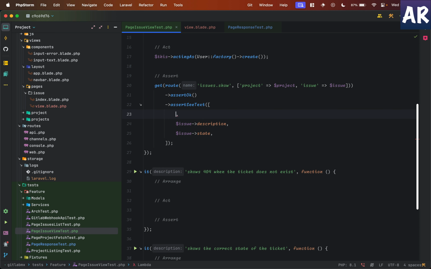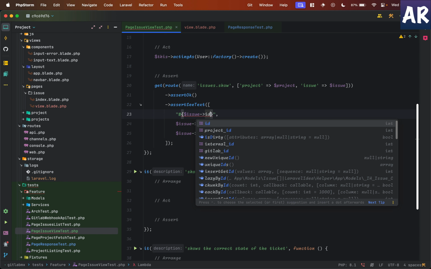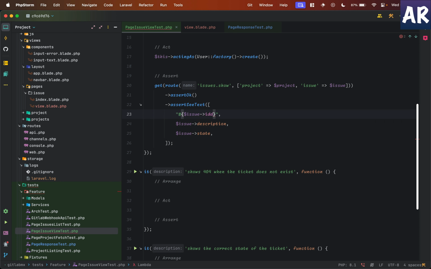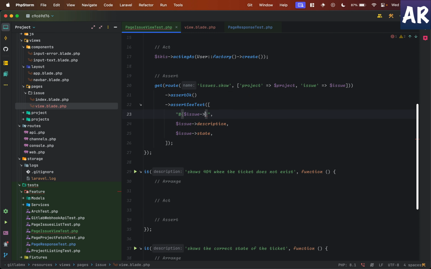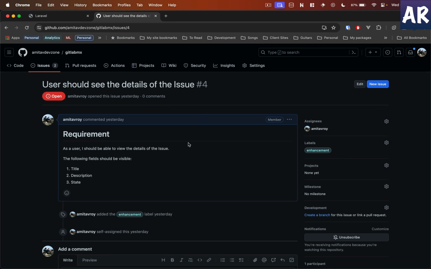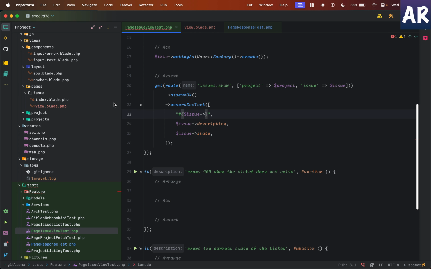I can do a hash issue ID, or is it IID? I would think it's IID, internal ID. Okay, I have internal ID, right? Okay, so internal ID, and then I have issue dot title.